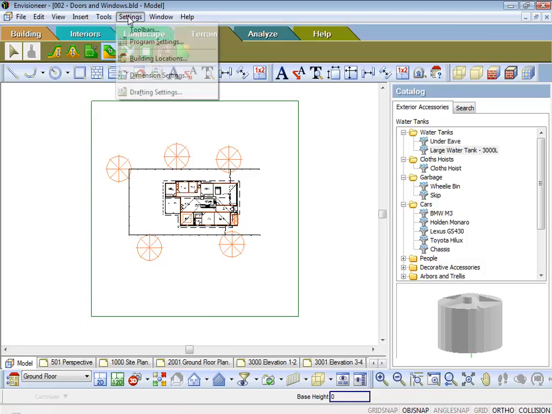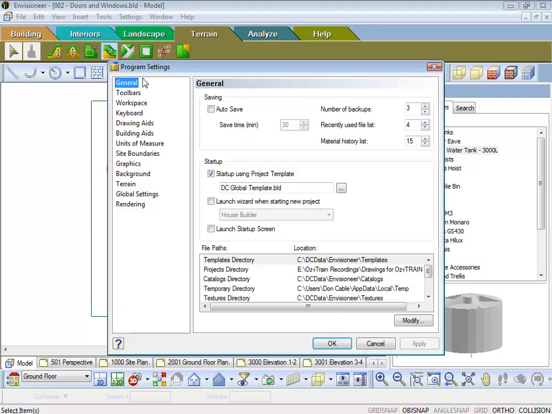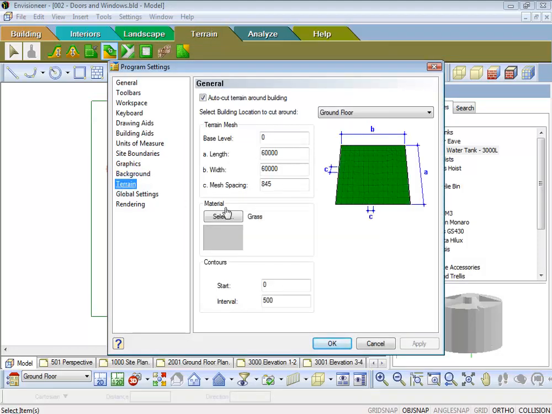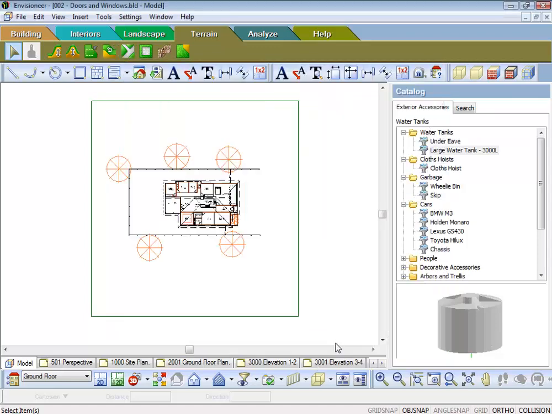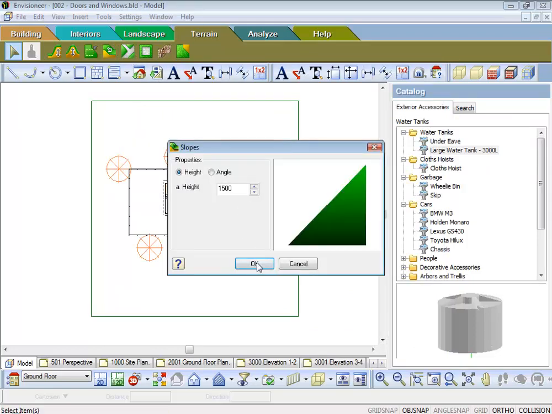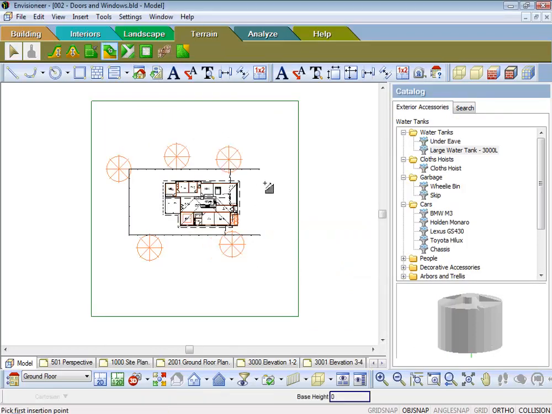Now this terrain basically is set to 0. You know that by going to your settings, your program settings, going to terrain, and you'll notice the base level is set to 0. So now if I do that 1500 slope, from this point, let's say the front corner of the block, I drag my mouse, take my ortho off, to the back corner, and from my disclosure I can say from that point to that point is a distance of 1500.